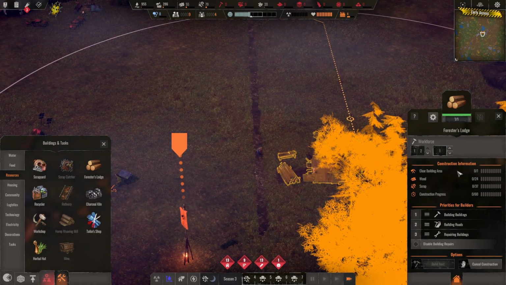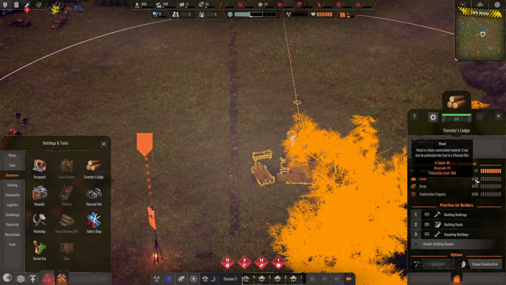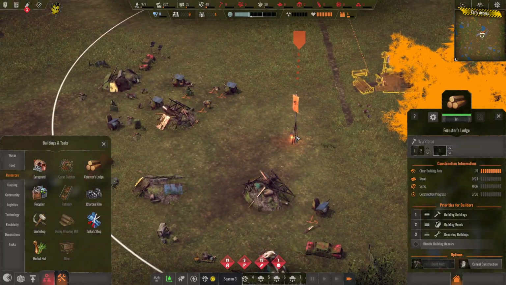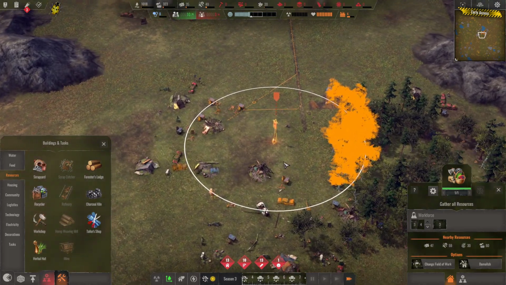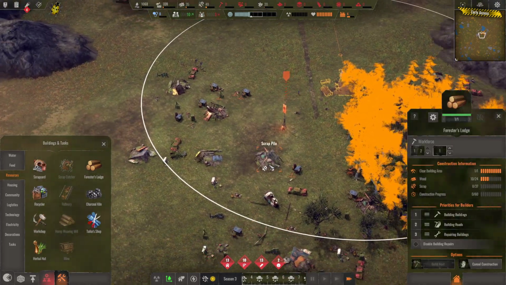In this case, they need to clear a bit of the area. That's done. There was a tree in the way. And then they need to bring 24 wood, 37 scrap, and then spend 60 construction time on it. Now, this still has some scrap available and some wood. Once this is up, we'll shove them over to just doing scrap.